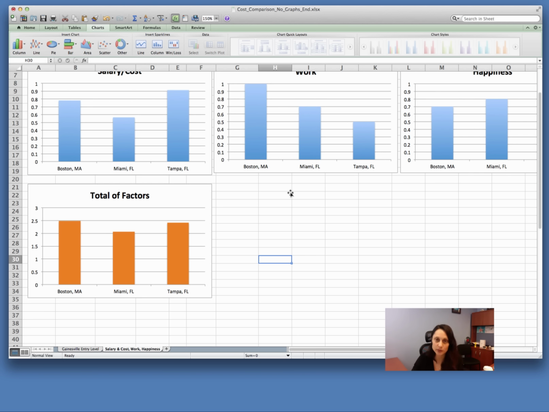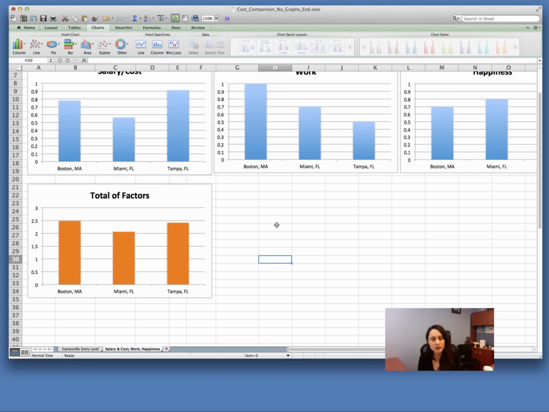And then this tells us a little bit about comparison. So total of factors, we have Boston right about a 2.5 for the total. Miami's down a little, just over 2. And Tampa's up, not quite at 2.5, but just below it. So when I look at a total of factors for this comparison, Boston and Tampa are pretty close. So that would be a good way to say, in these things that I've considered as a young professional, those 2 are close. I should really have a decent discussion with both of those companies and both of those places. And either way, I'm probably winning, because they ranked high in that overall comparison of all of them.